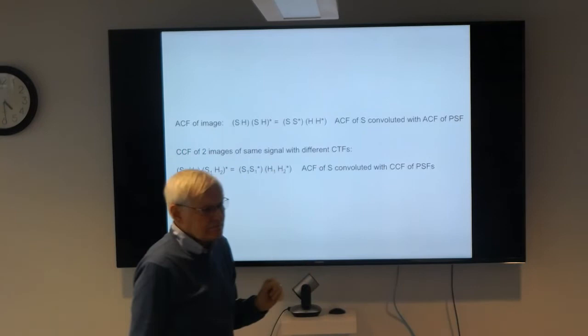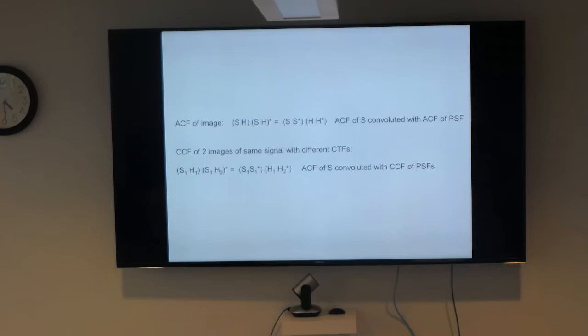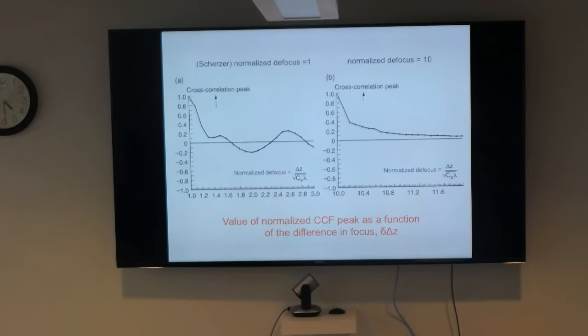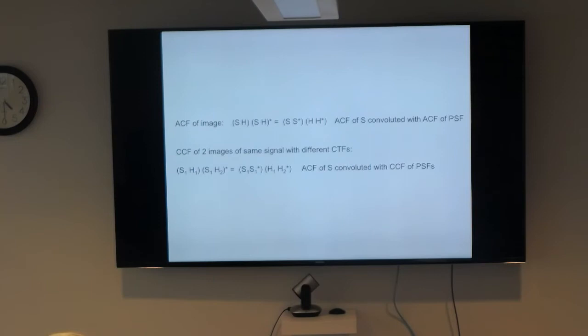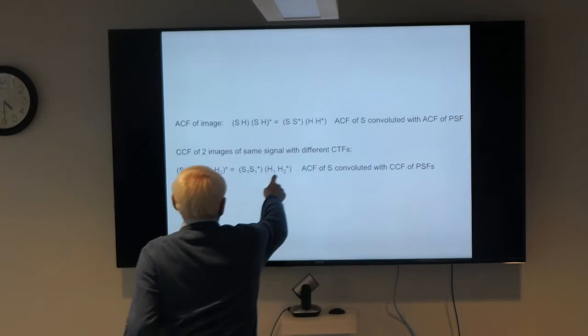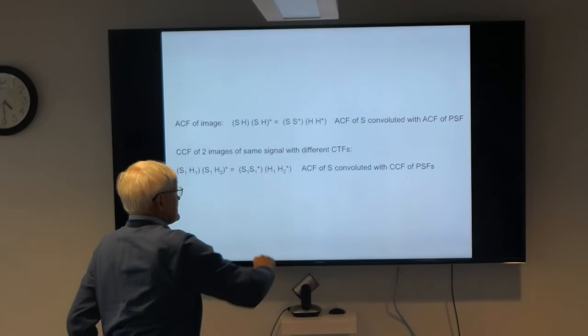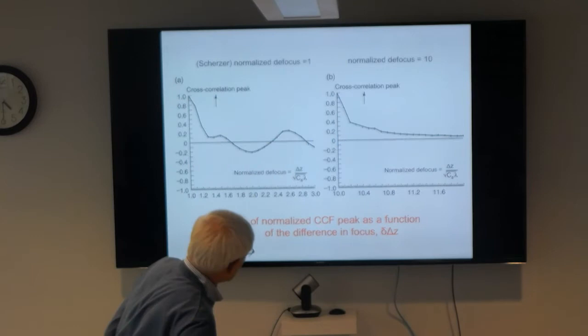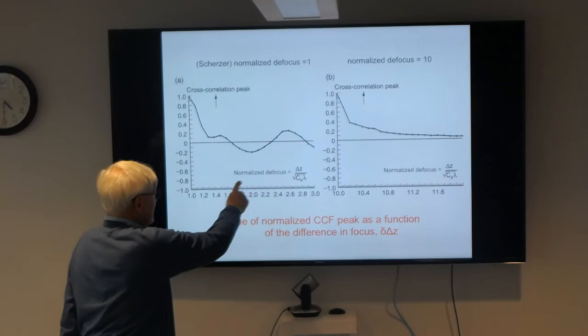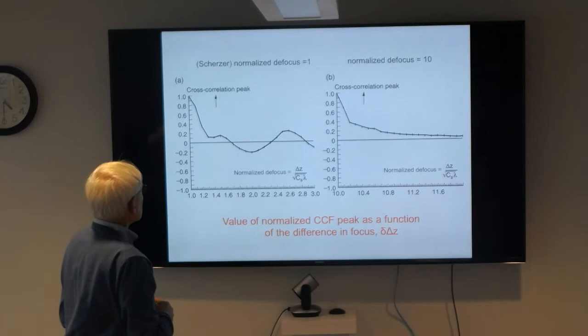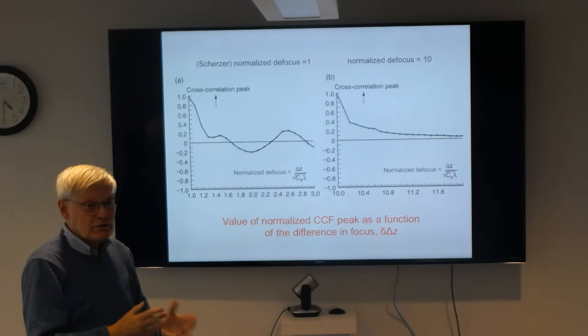Okay, so if you are conversant in these theorems, you can solve these things immediately. You don't have to go through these integrals. And so what it means, incidentally, if you go back here, because of the cross-correlation of the different point spread functions, depending on how different the point spread functions are and how different the focuses are, we can have a situation in which the cross-correlation peak actually gets negative, depending on the difference in defocus. So the cross-correlation is not necessarily positive because you get these contrast inversions depending on the defocus.